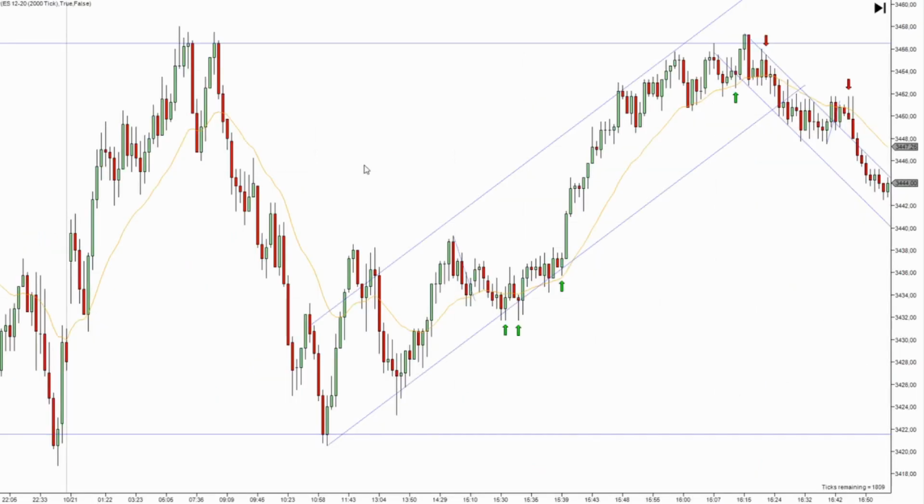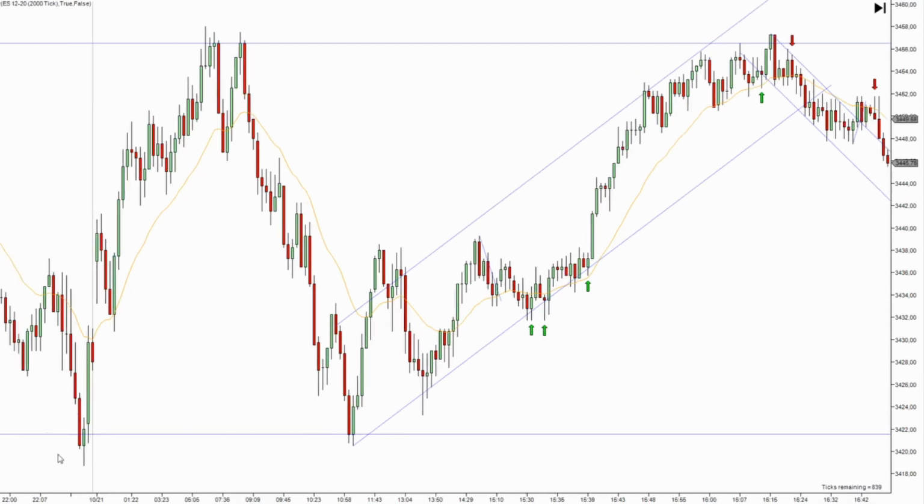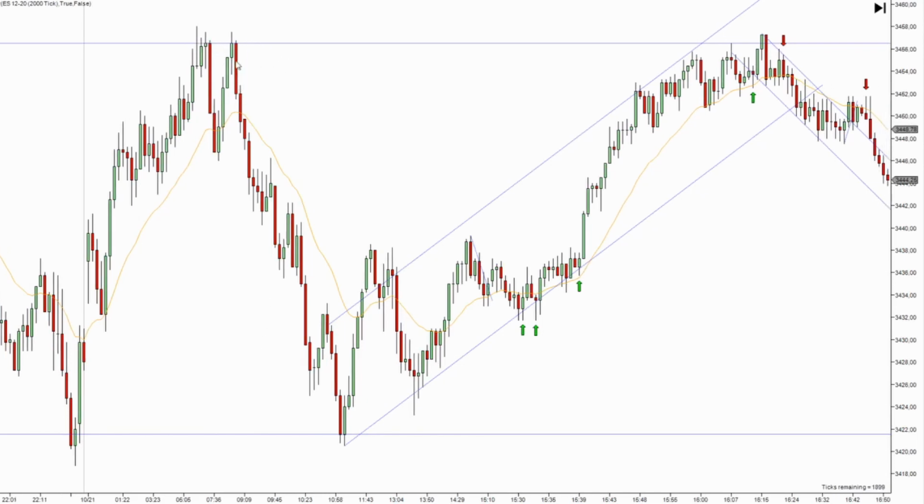So the number one thing before starting trading, we have to recognize current market structure, identifying the key levels. First key level is located right here. The lowest low of the previous day was this low right here, and we made a double bottom right here. So this serves us as a first key level that we're going to draw. And the second key level is this double top that formed in today's session.